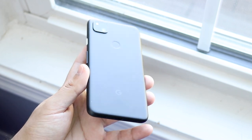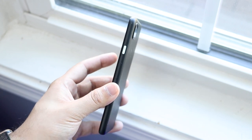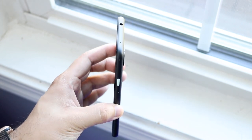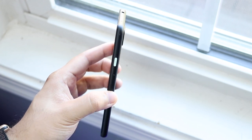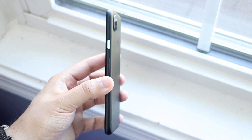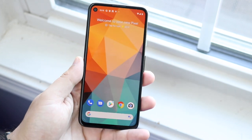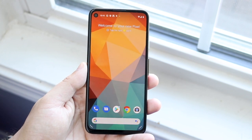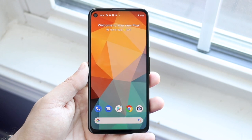You know, displays and everything aren't really the most important things, but in this case, for as cheap of a phone as this is, the Pixel 4a's panel is actually really good. The viewing angles, like I stated before, are actually pretty good. One of the most important, and I think overlooked, things in terms of a budget phone is usually the panel. Usually they focus on making the phone feel premium, but they overlook the screen, and I think Google did a pretty good job on this panel.